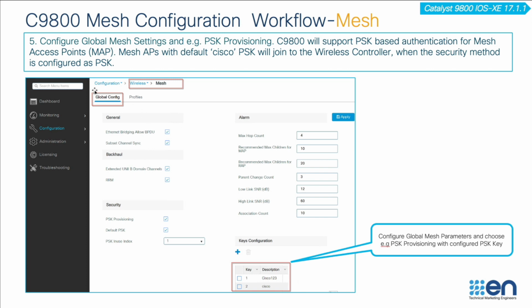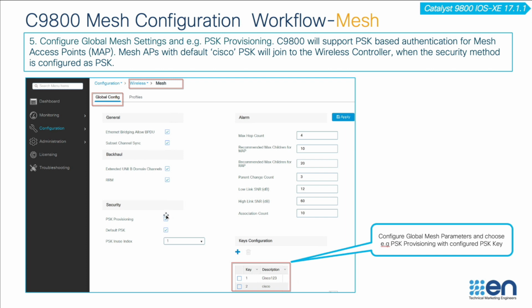For example, in the general config tab, we configure a PSK key. Here we can configure our specific key or use just the default Cisco key. So if nothing is configured, the mesh APs by default will connect to the network just using a default PSK.